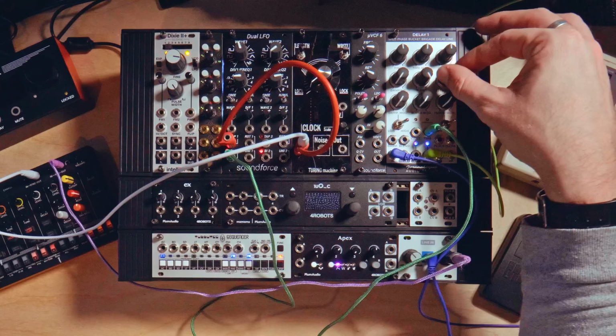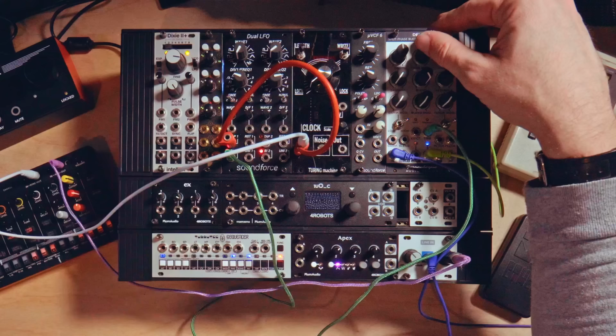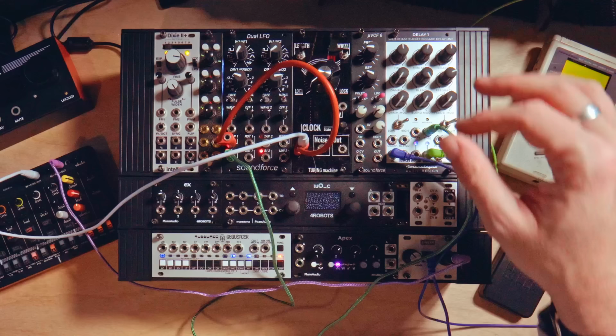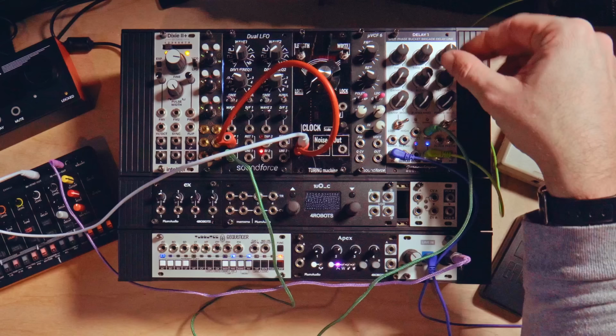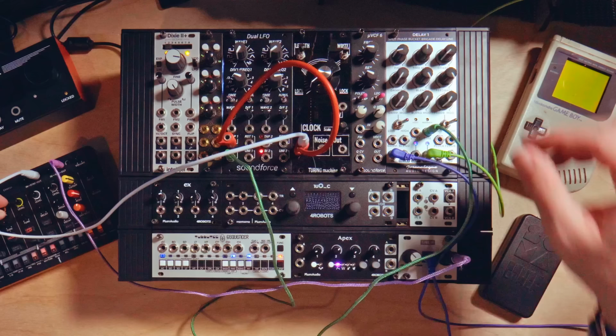And if you just dial in feedback to taste, you can get just enough with just a little bit of modulation. Sine wave modulation there. So this is the more kind of Kraftwerk-y thing. Go to the extremes. If we push the feedback, wonderful things happen.